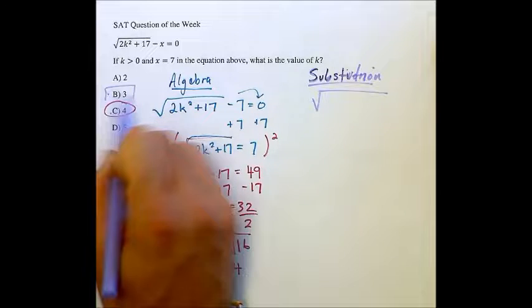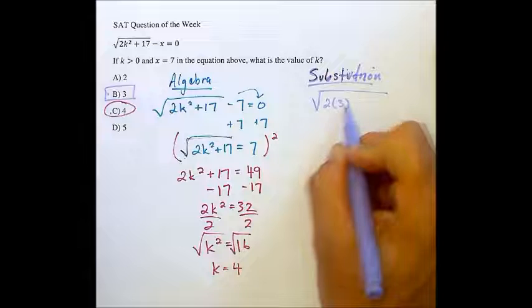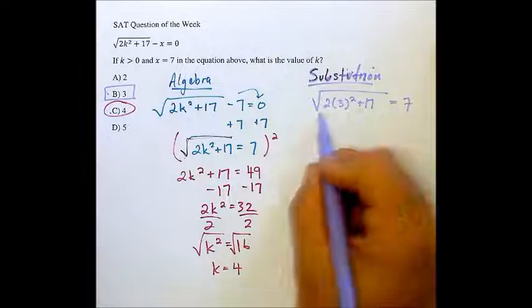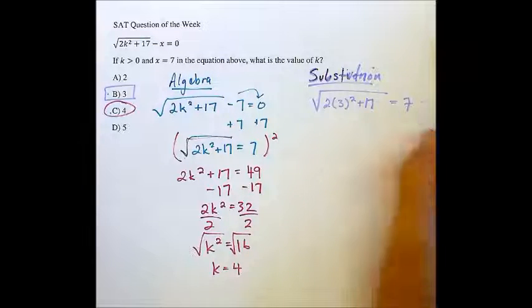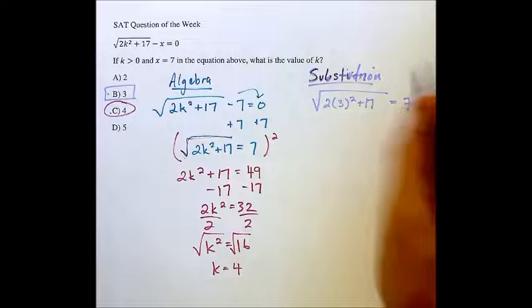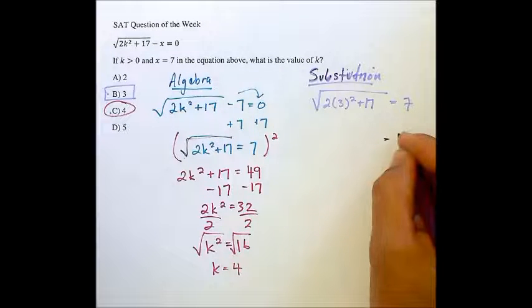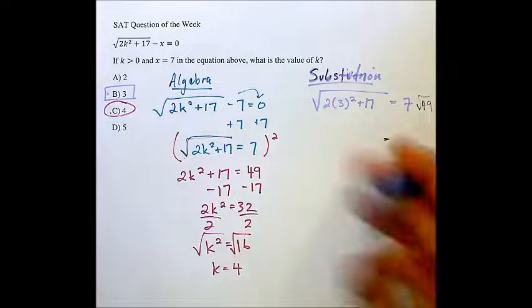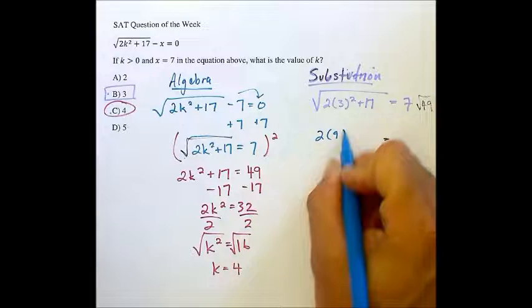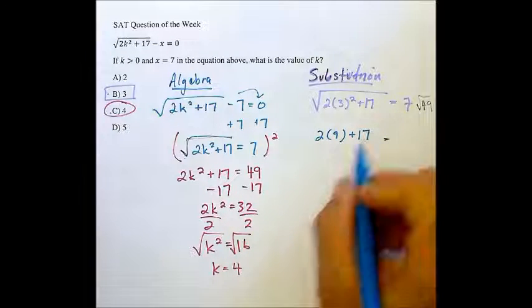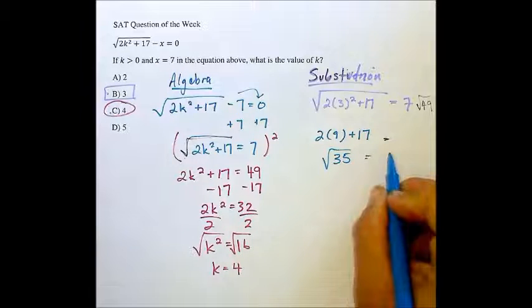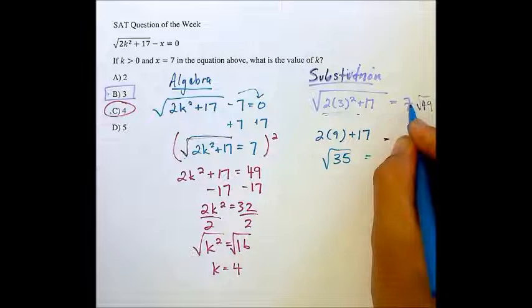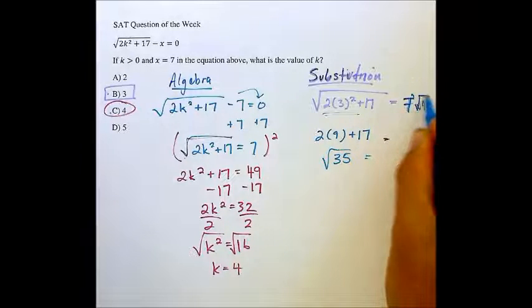So let's just take a look at 3 here. We'll plug in 3, and then we know that the 7's on the other side. So basically we know whatever's inside the square root, we want to equal 7. And meaning, if this is 7, we're going to want whatever's inside the square root to be 49, correct? So 2 times 9 plus 17, that gives us 35. We're looking for the square root of 49, so we need whatever's underneath here to be 49, because we need it to be equal to 7. 7 squared is square root of 49.